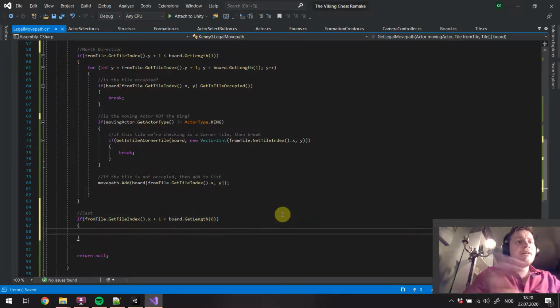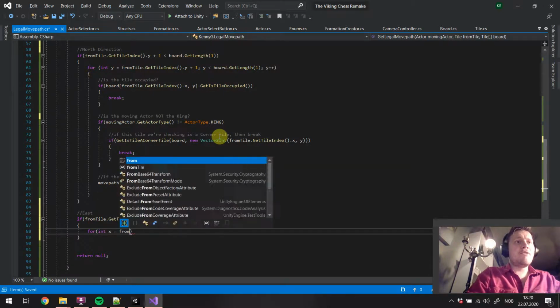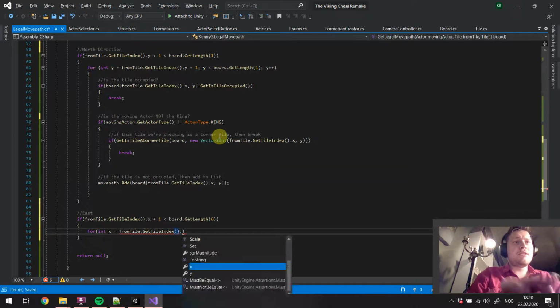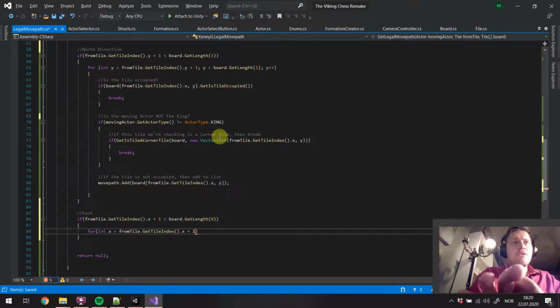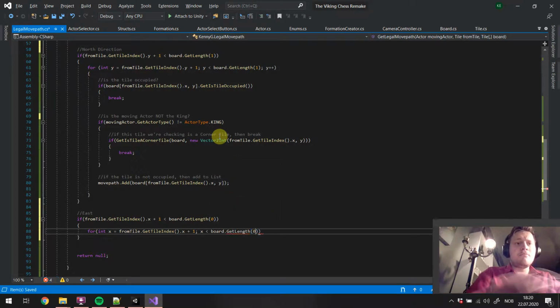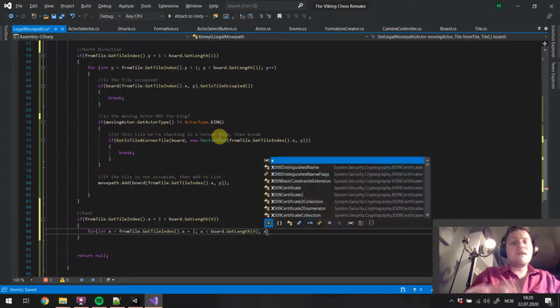Then we can do pretty much the same code here. We just need to switch it around a little bit. So we say for int x equals from tile dot get tile index at position x plus 1, x is less than board dot get length at dimension 0 and x plus plus.